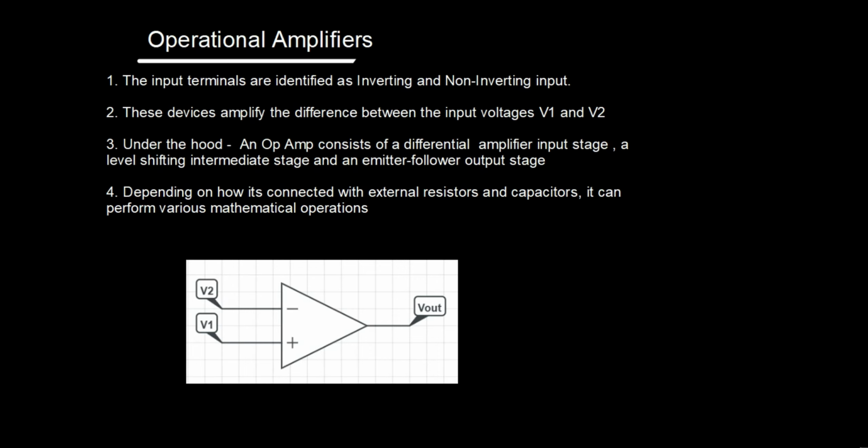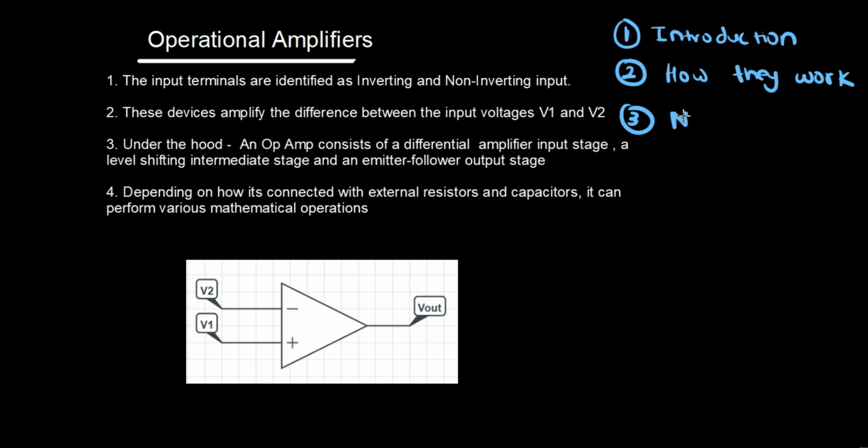So in this video, we will discuss operational amplifiers. The video is going to have the following structure. First, there'll be an introduction to what an operational amplifier is. Secondly, we will discuss how these operational amplifiers work. And thirdly, we will discuss the ideal versus non-ideal behavior of operational amplifiers, which is very important when we are doing circuit analysis.